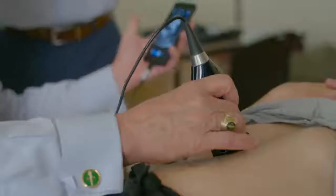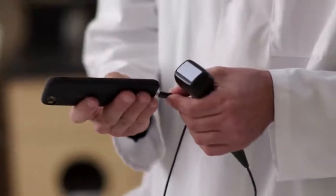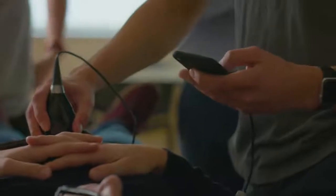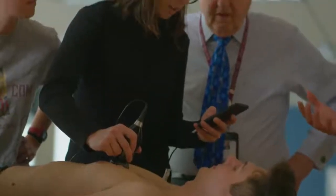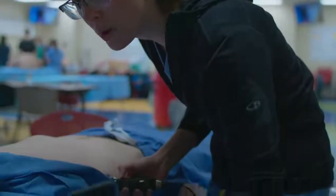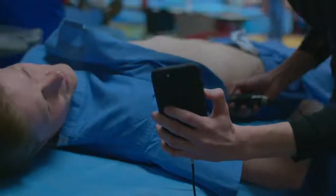It will absolutely revolutionize how we think about ultrasound. I scanned with it, especially going from phased to linear to curved — I almost had to sit down. They explained to me the way that this matrix chip is built, you can steer the beam any way you need to. And it all started to make a ton of sense — of course we should be able to do this, and of course in the future there's only going to be one transducer. That just needed to happen and it finally happened. I just had to take a moment and process that. That was very exciting.